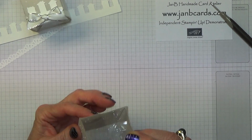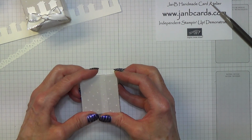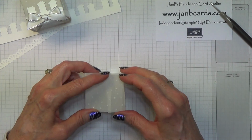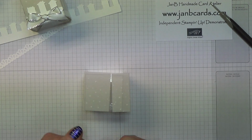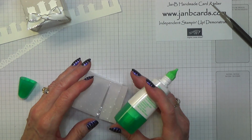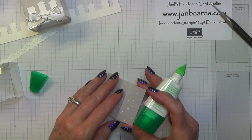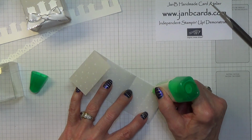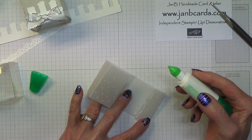So now all I need to do is to adhere that together, and for that I'm going to use Tombow. I imagine fast fuse would work for that. Whatever you choose to use will be visible, but I really don't think that's an issue, because it will be at the back and it's not as if you're going to be able to see a lot.